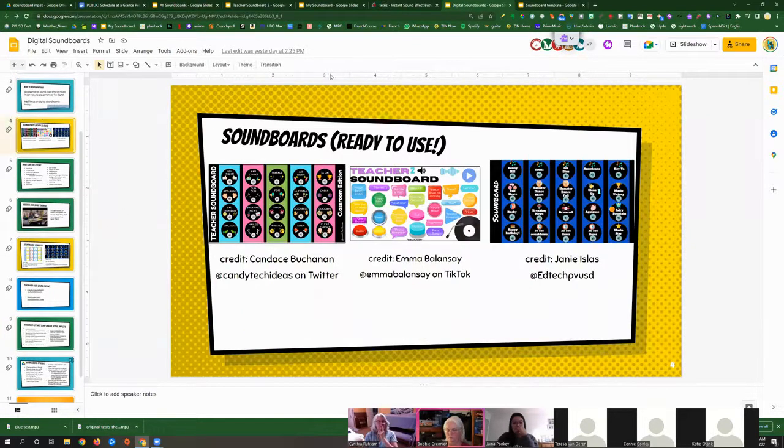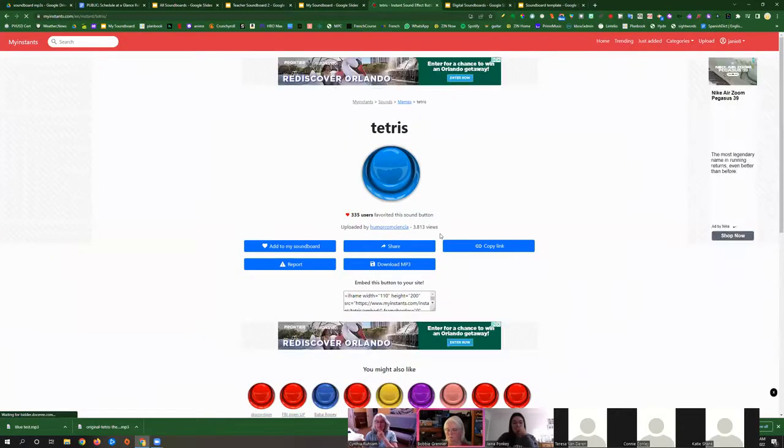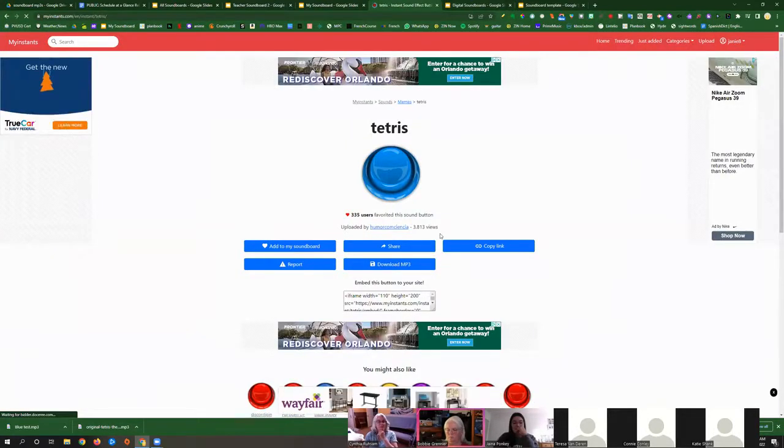Oh, I'm sorry. Before I do that, I did want to show one more thing about MyInstants. If you don't want to make your own soundboard through slides, probably the easiest way is to just go to myinstants.com. And if you find a sound that you like, for example, let me search for Super Mario, because I really like Super Mario.